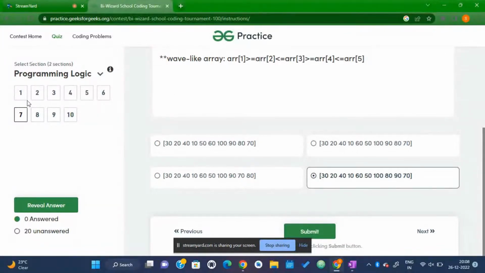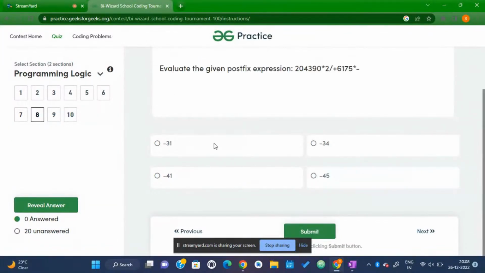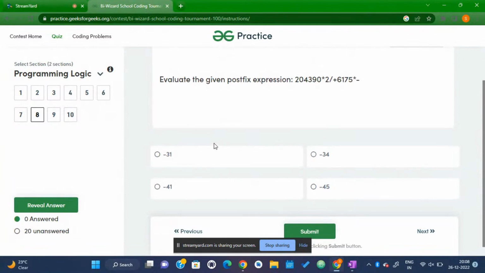All right. Now let us move to our next question, which is to evaluate the given postfix expression. So how we evaluate the postfix is that whatever operators are coming, just insert them between the numbers that we have. We will check this with our backend team, and then we will be amending the correct options there.